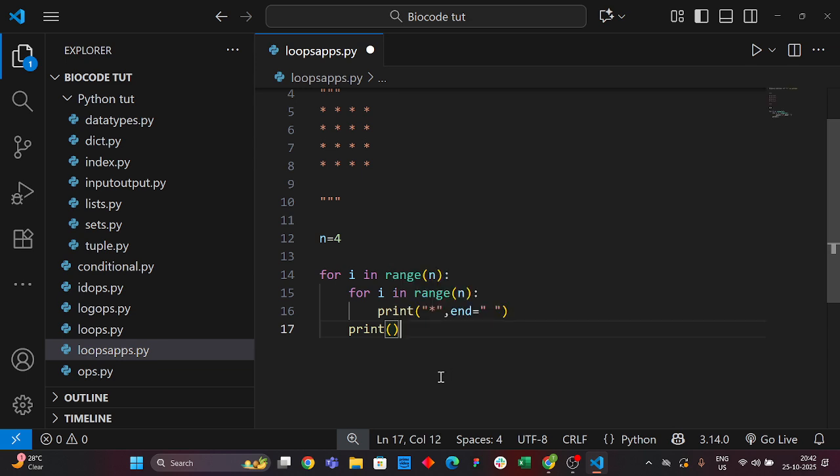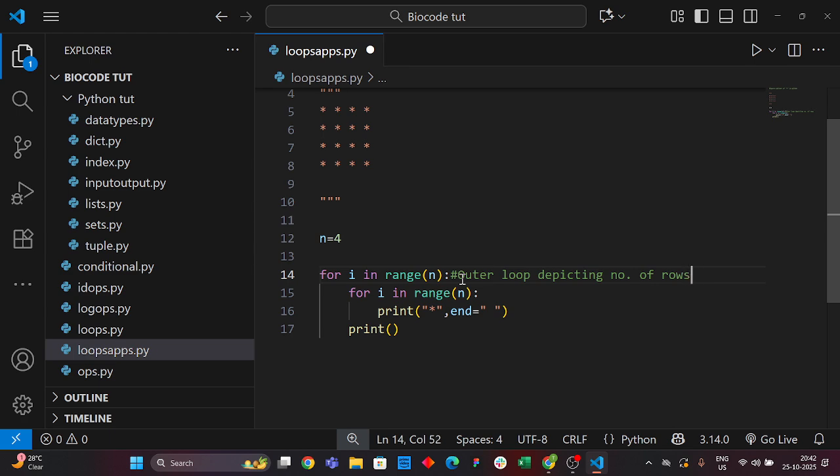So what is happening here? First we have declared a variable n, which means n will depict the number of rows. So this is the outer loop, depicting rows.